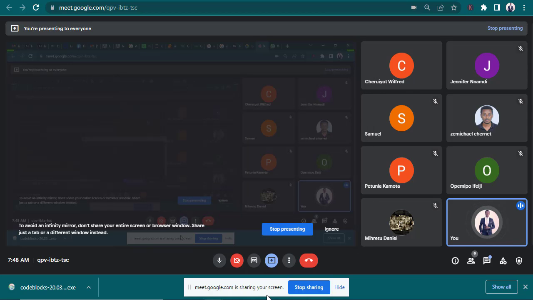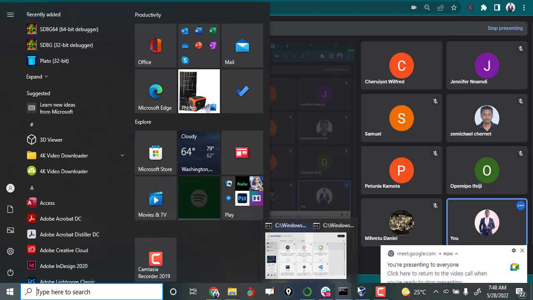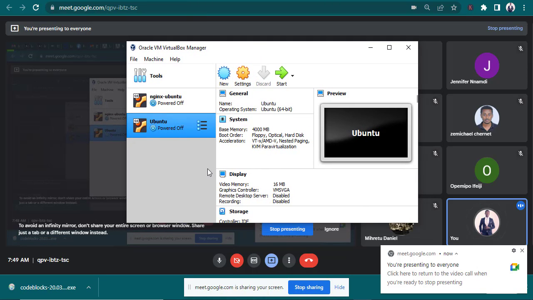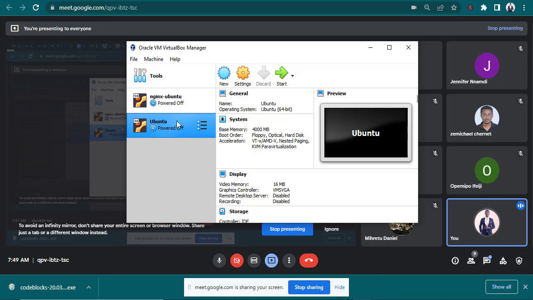Now I've gone ahead to open up my VirtualBox. Okay, so you can have different virtual machines in VirtualBox. Okay, so this is VirtualBox and I can install different machines, and I will install one more machine right from this VirtualBox. So what you have to do when you install the machine, you are going to see it here under this panel, okay, where you have these machines.